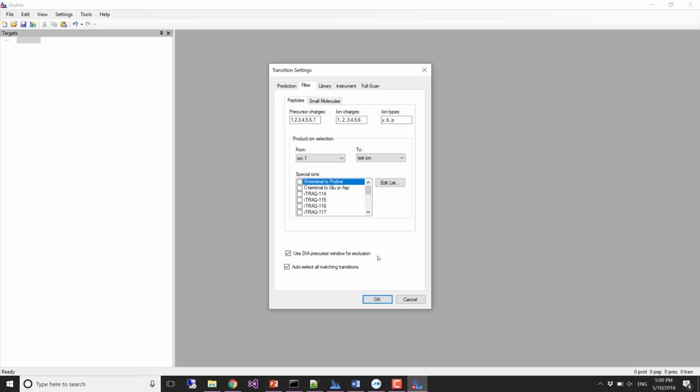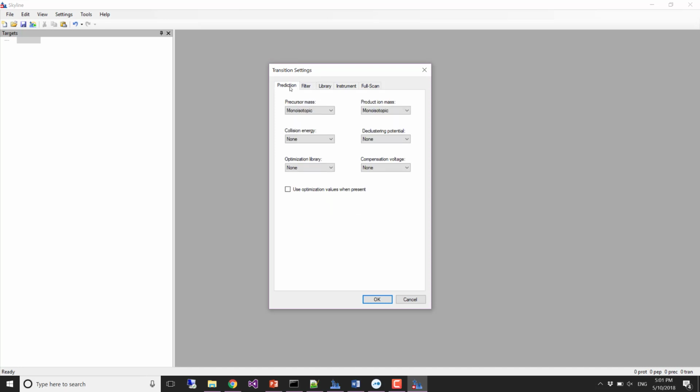This is something you can only do when you have a predefined isolation list, right? But again, this is mostly documentation because we're using the assay library, and if the assay library picks an ion in the middle of there, we're going to go ahead and use it anyway. We won't exclude it based on this. If we were importing a FASTA file the way you did, it would be more important. If we built our own library inside Skyline and then imported a FASTA file, these settings mean a lot more.